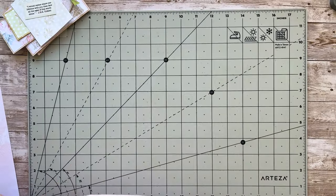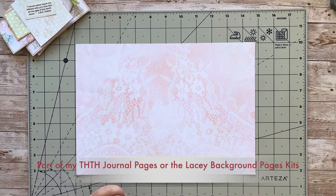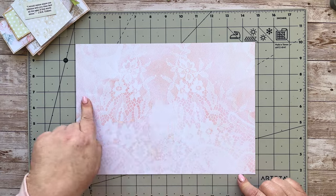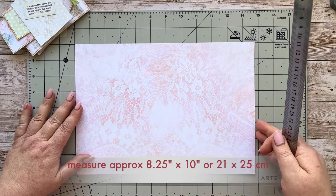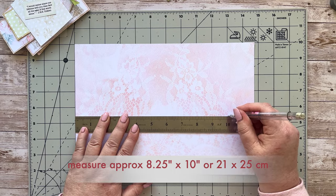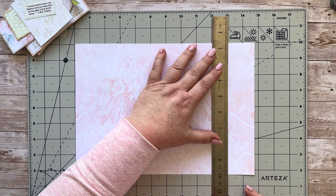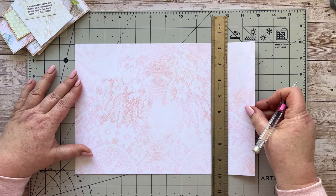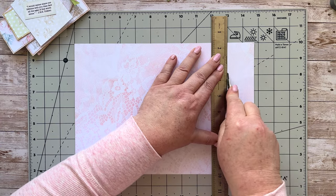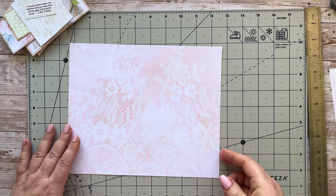Now I'm going to put that aside and we're going to make a new one. Grab a sheet of paper — whichever paper you're going to be working on. This is eight and a quarter inches in width and I need a length of 10 inches. I'm just going to line it up here on my board — you can use your paper trimmer or whatever you like. I'm marking at the 10-inch mark and using a craft knife, but you can draw a pencil line and use scissors.